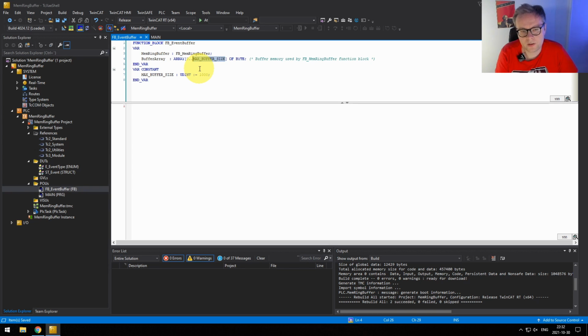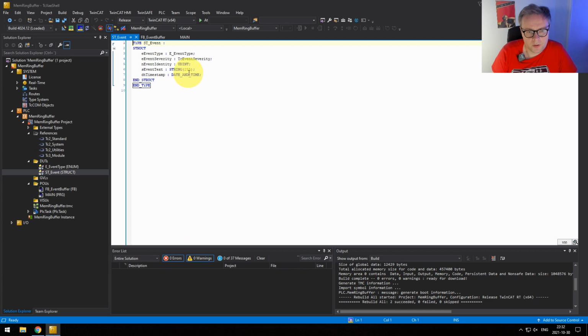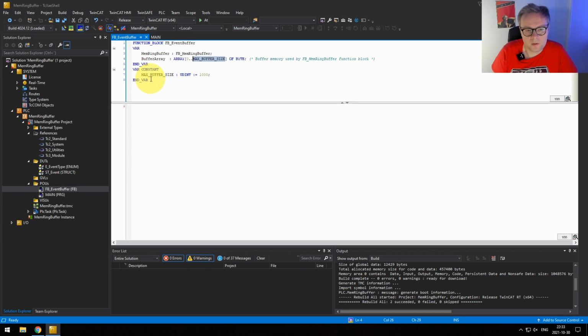I mean, yeah, it tells us that we can store 1000 bytes, or actually 1001, but it doesn't say how many events we can store, right? Because every event takes up a certain amount of size. So we can see here that we have 255 bytes plus 1. We have a date and time, that's, I don't know, 4 bytes maybe. Every instance of this structure will take a certain amount of bytes. But that's not interesting. What's interesting is how many events we can store.